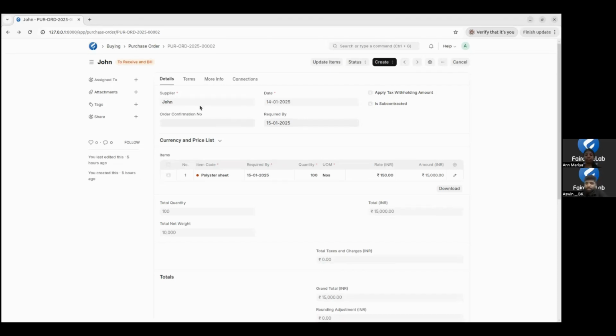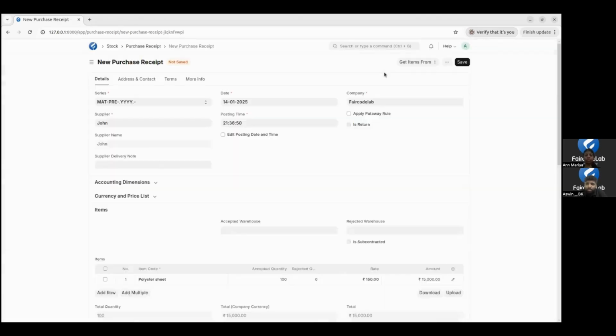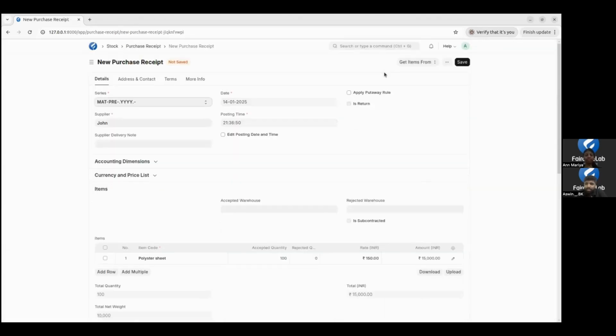So the PO goes out. How do we record the actual items arriving? That's where the purchase receipts come in. You note down the items that come in and the system checks if they match your order. Here we can directly create the purchase receipt from the purchase order. So the ERP basically links it all: PO, accepted receipt details, and the final invoice. Yes, everything is automatically cross-referenced.